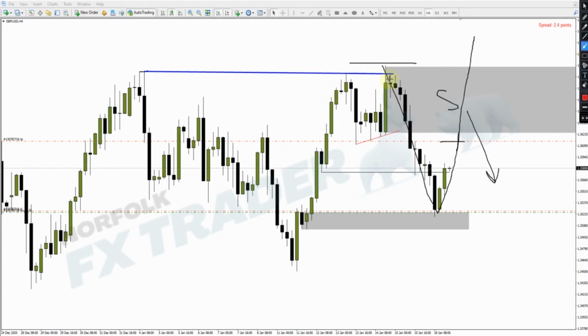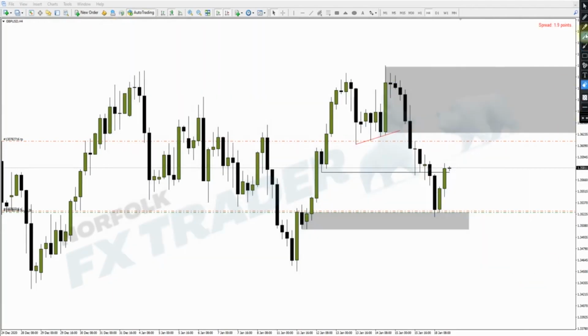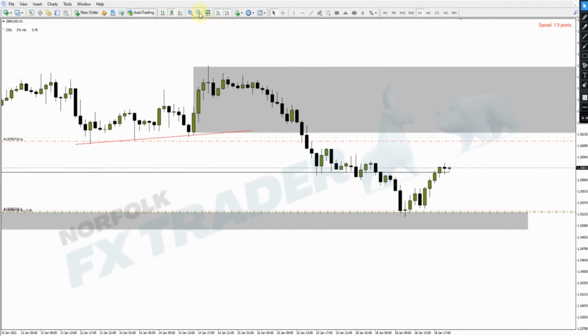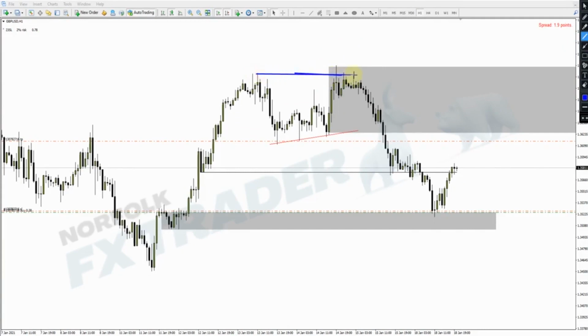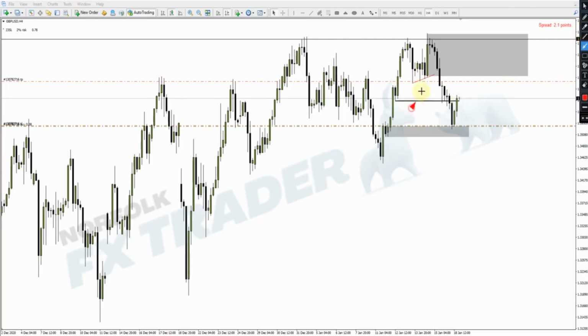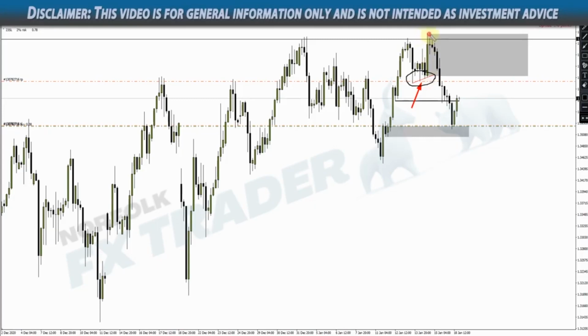And what I'm seeing is that bounce here, and we had that nice push up with that false break, which has created this zone, and the market has dropped to the downside. Now if we go to a 1 hour quickly, you'll be able to see that zone better with the breakout. So we had this high here, this high here was broken, and you can see we created this nice indecision candle which creates that breakout, and then the market has fallen away. We can even see that drop, as I removed all these areas here where we had a build up of orders when the market was pushed up with that one last bullish candle to the upside, and we dropped down.